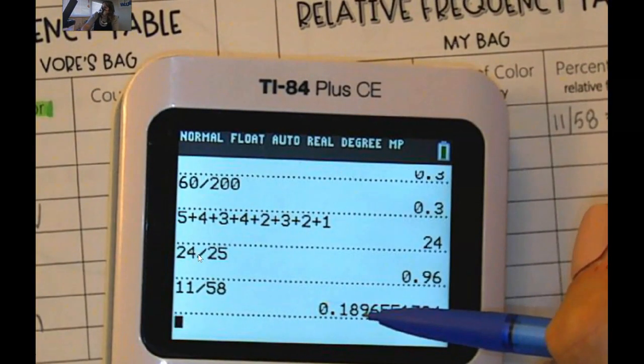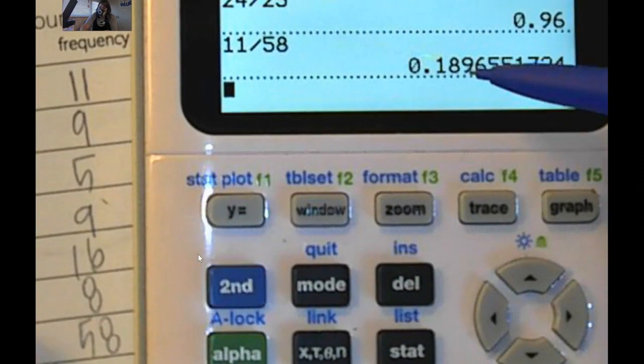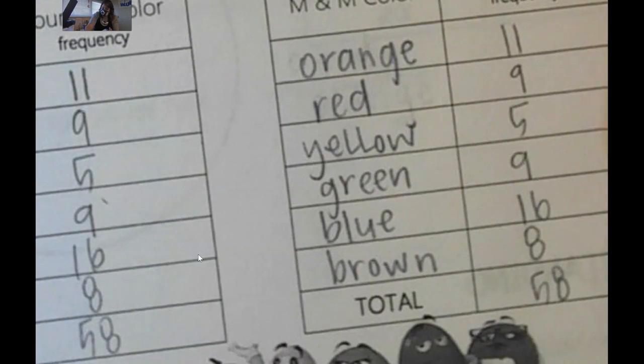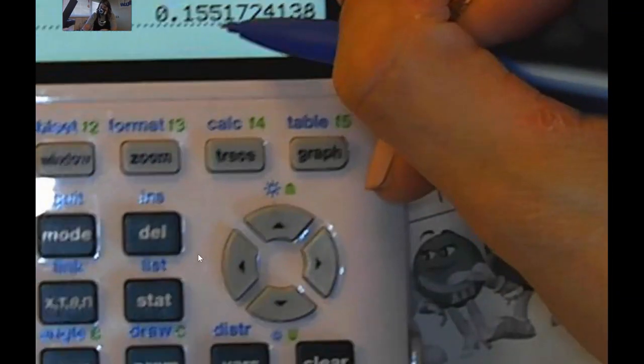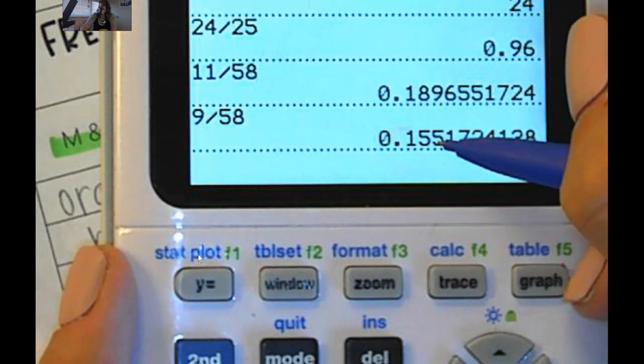And then you look at the third number after the decimal to decide if you're going to round. If it's 5 or above, you give it a shove. 4 or below, let it go. So this is definitely being rounded up to 19% for me. Then the next one is 9 out of 58 for me. I have a 5 this time. So even though that's right on the edge, I'm going to round this up to 16.